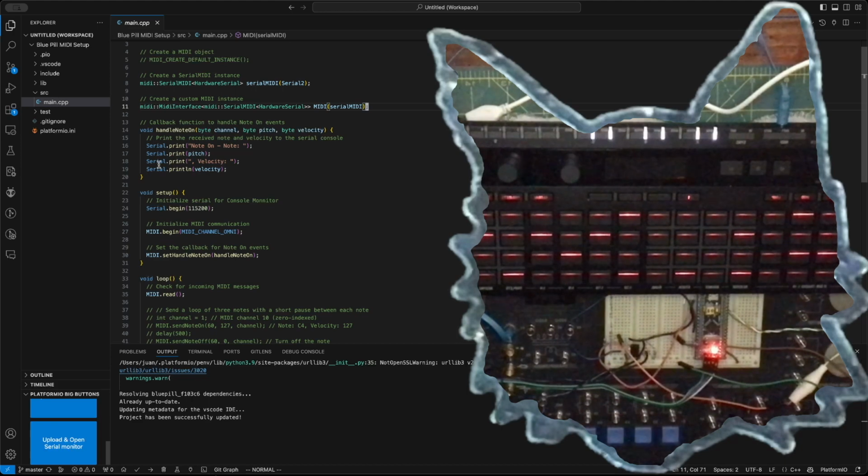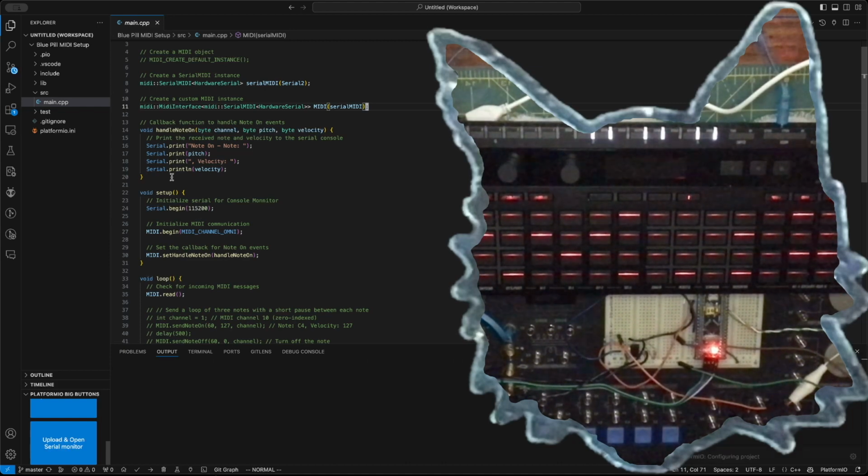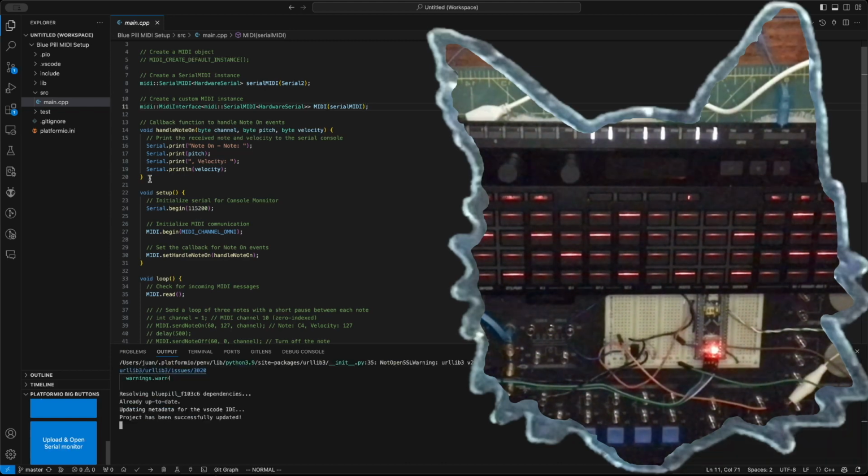And there are various ones, so definitely check the example folder for the documentation on the MIDI library because it's quite extensive. A lot of the callback functions work essentially the same way, so you'll be able to figure it out once you understand this, right? So we're going to pass this function that we're going to create, and it is expecting a MIDI channel, the pitch or the note, basically the note value, and then the velocity, right?